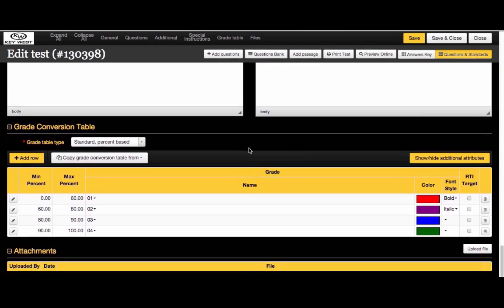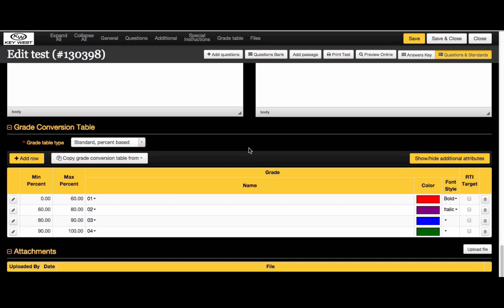Here is a basic grade conversion table. This is stating that there are 4 main tiers. These names can be customized, and this table is explaining any student who scores a 60% or less on this exact assessment will be highlighted on the data reports in the color red and in bold font. Again, each field in this table can be customized to meet your needs. You will only see the benefit of the grade conversion table on our data reports. If you do not link a grade conversion table, your data will still print exactly the same way.